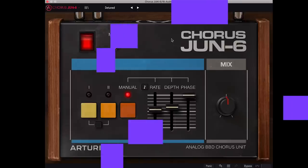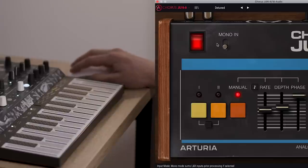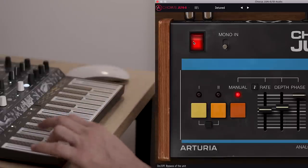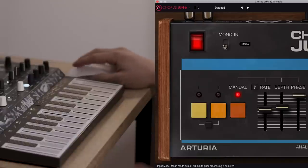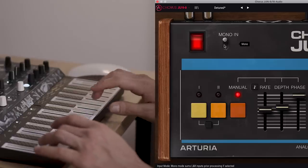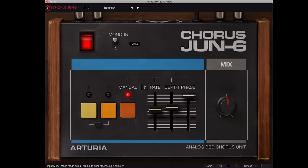Let's check it out. Chorus JUN-6 offers a simple front panel structure. It starts off with the on-off switch, which activates or deactivates the plugin. Then there is a mono to stereo switch. Here in the mono mode, left and right channels are merged into the mono signal before being affected by the chorus. While in the stereo mode, both right and left channels are processed by the left and right delay lines, offering a full stereo processing.